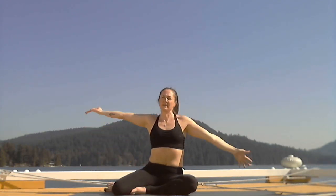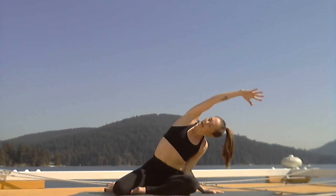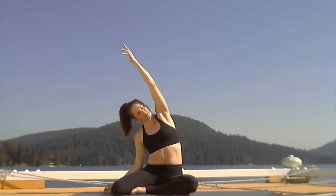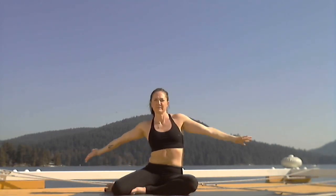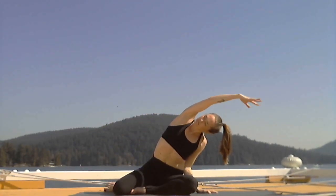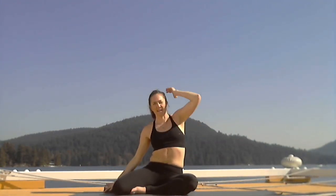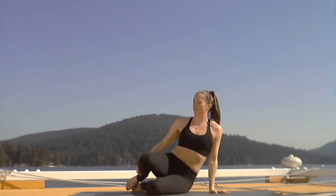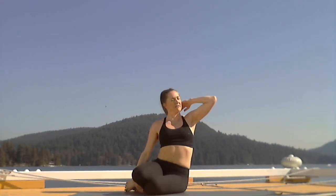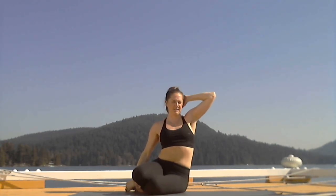Then we release, inhale. And exhale. Start to bring your body back to your breath. One more time. Exhale. And then bring your legs together. Take your left hand and grab onto the bottom of your ankle. Notice that it may feel completely different to sit this way than it did on the other side. That's okay. Our bodies aren't symmetrical.